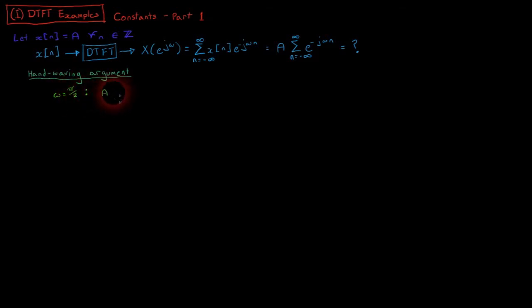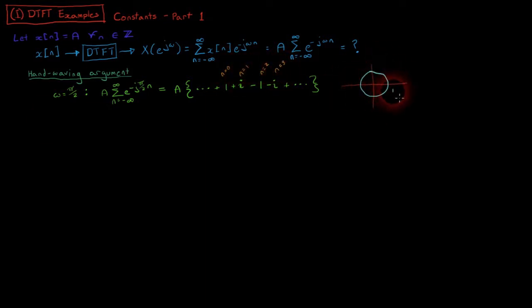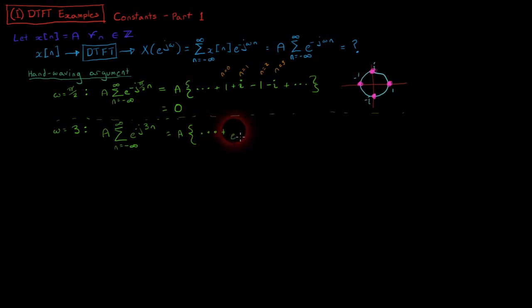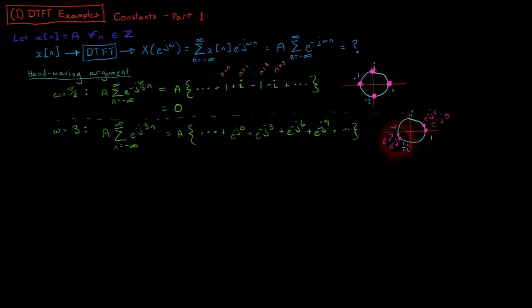Observe that if omega is set to pi over 2, the complex exponential is the sum of 1 plus j plus negative 1 plus negative j periodically over infinity, which is 0. This is true for most multiples of pi. Observe that if omega is set to a constant which is not a multiple of pi, the complex exponential will eventually take on all possible values on the unit circle, which of course will sum to 0. You may want to write a table in Excel or an algorithm in MATLAB to confirm this.